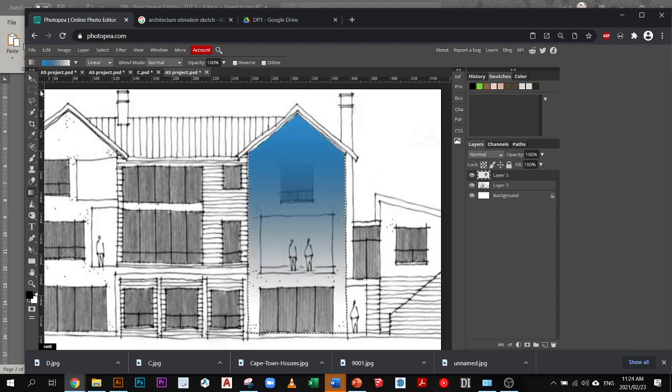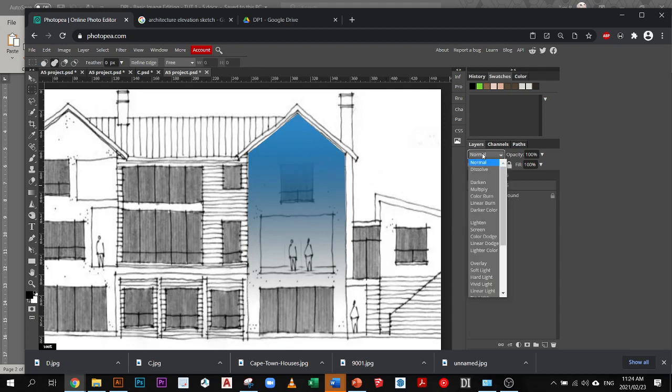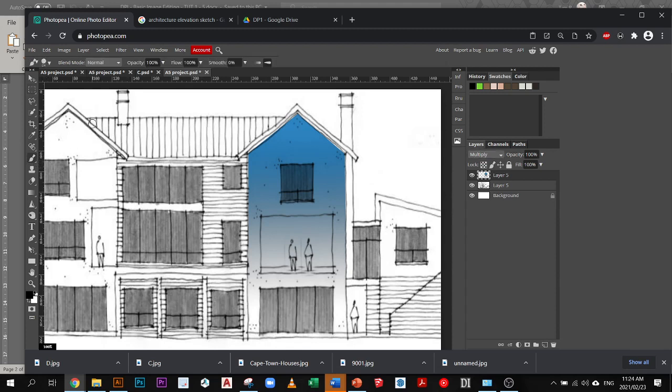Okay, yay. But I want to still see the sketch lines coming through, so I'm going to change the blending mode of this maybe to multiply. There we go, now I can see the sketch better. Okay, so I'm just mixing and matching tools here, and then I'm going to add some color into this roof. I'm going to do it manually with my brush tool here. I'm going to create a new layer as well. I'm going to put that one onto multiply too, and I'm just going to go in there.